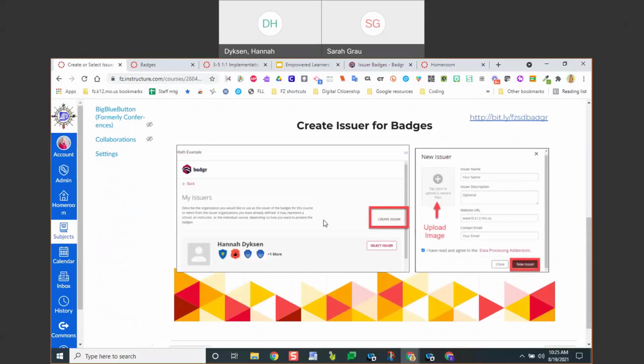Okay. So when you have done that, now you may need to create an issuer because unless you've ever issued badges so far, you are not going to have yourself down here. Once you have, and you go to a new course, and that's why I said I only think you have to authorize once, because once you've already created yourself as an issuer of badges, you'll just have to select yourself versus create. So when you click on create issuer, that means you're setting yourself up as an account that can issue badges. That's a good thing, and you should only have to do this one time.